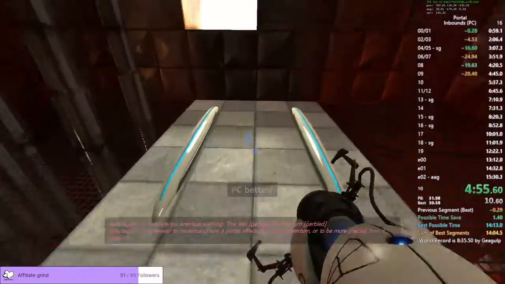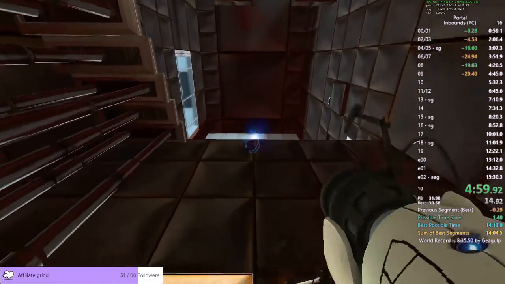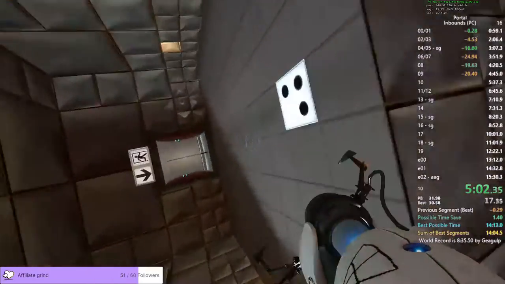I love that. You appear to understand how a portal affects no, how a portal I can't do that. Forward momentum, or to be more precise, how it does not.